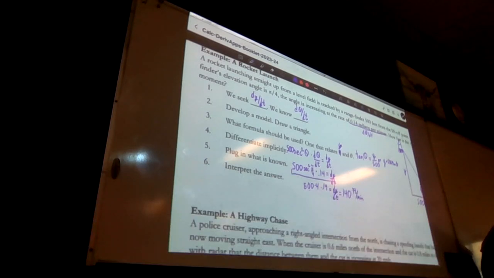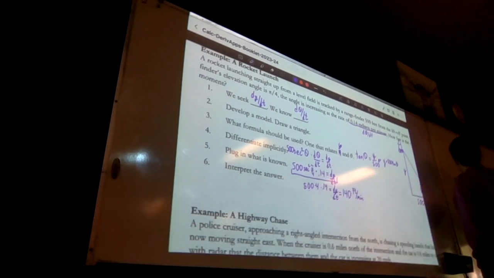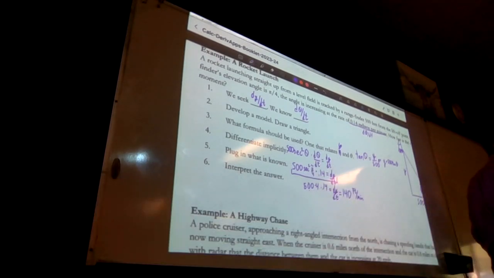Mr. Holmes, why is it times 4 if secant squared of pi over 4 is 2? Well, because it's 1 over the cosine of pi over 4. So it's 1 over root 2, which then becomes 1 divided by a fraction. Copy, dot, flip becomes 1 times root 2 over 1, or just root 2. And then we square that because we have 2 of them, so we get 2. So it's not going to be 4, it'll be 2. Where'd you get 4? I was treating this as if the square root of this was 2.